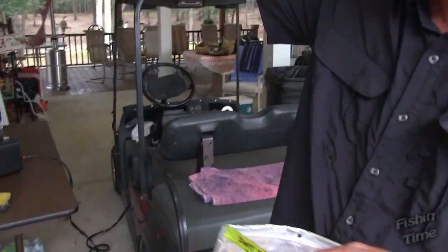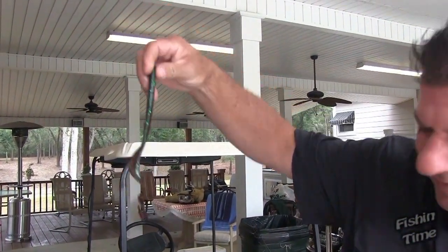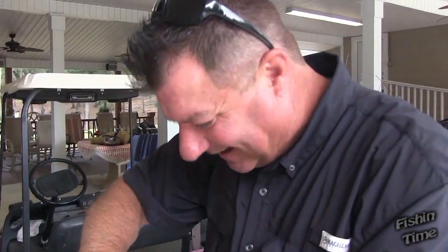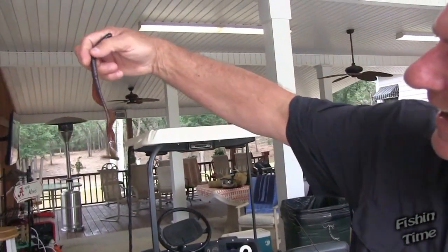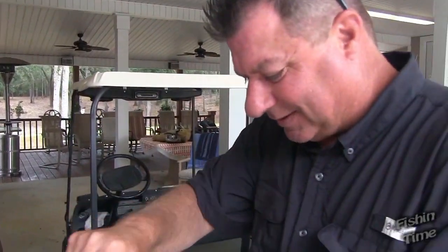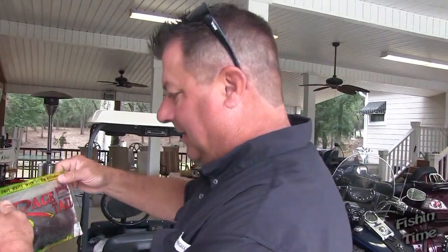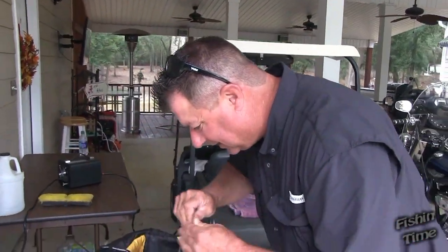That's what the nine and a half pounder came off of. Oh, man, that thing is beautiful. 9.5 pounder is where we're going. That's where Pawpaw caught that big bad boy. Look at the size of that worm. That's what they like, though. Big baits, big fish. We ain't here to catch small fish.